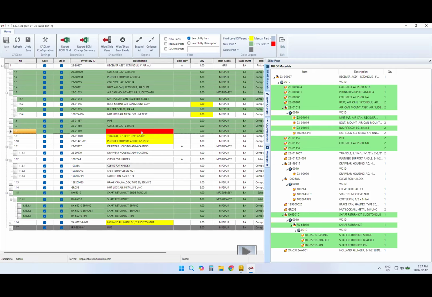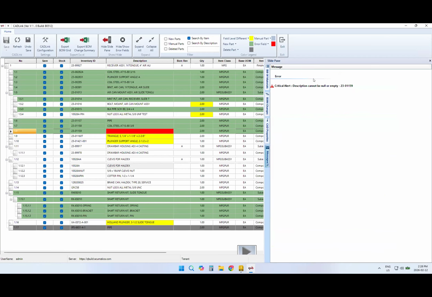So your Acumatica might have a rule on the length of inventory ID or perhaps the length of the description, or in this case, whether or not the description exists at all. CADLink knows those rules and can help us flag any of those before we ultimately save this into Acumatica. So we've got our messages here that will tell us more information on exactly what is missing.